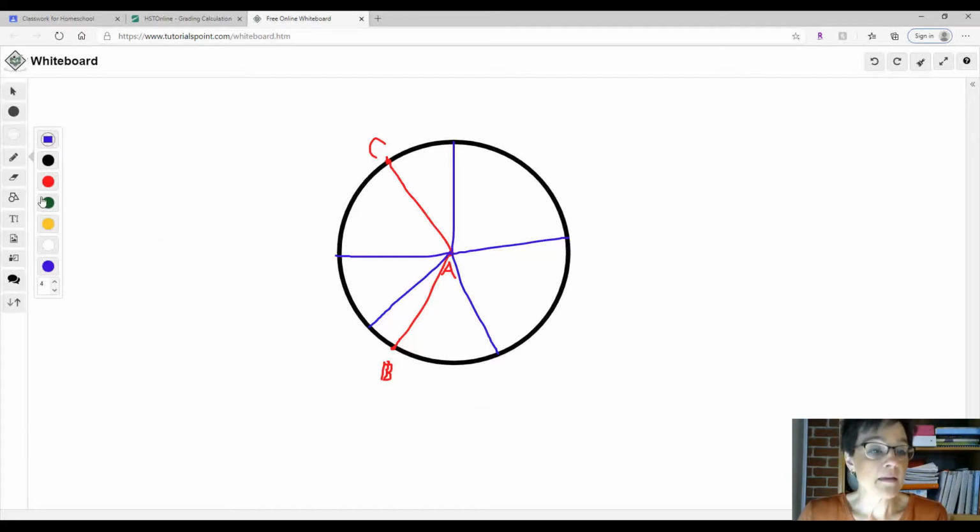Now, then it says, underneath there, it says AB equals AC. Okay, so what that means is that line segment AB equals line segment AC. Because anything on this circle from the center to an edge is the same distance. So that's why it says that these two line segments are exactly the same, because they start here and go to the edge, so they're the same. We know that.